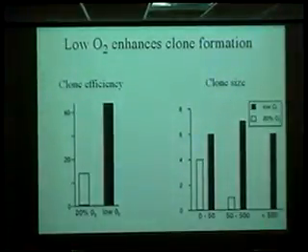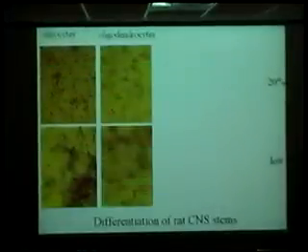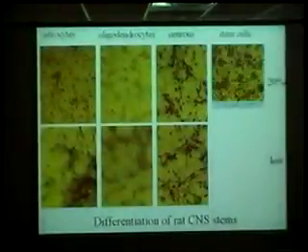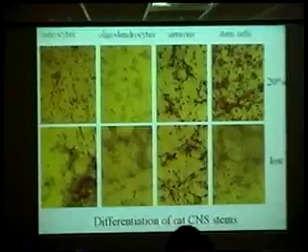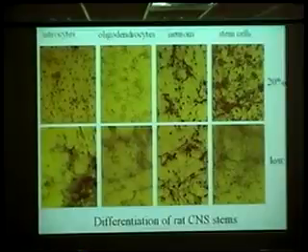So again, back to our CNS stem cells, not surprising when you look at clonal assays, which is what developmental biologists want to do, to look at the multipotentiality of cells. There were more clones in low oxygen, and the clones were of a larger size. So far I've really only told you what happens when the cells are still undifferentiated stem cells. And please, if I say anything you don't understand, just raise your hands.